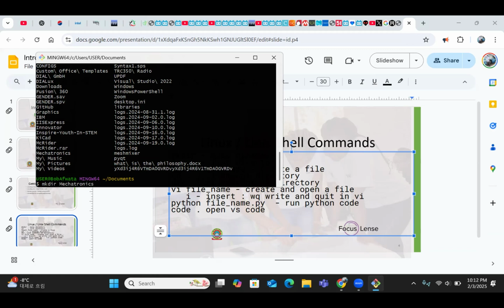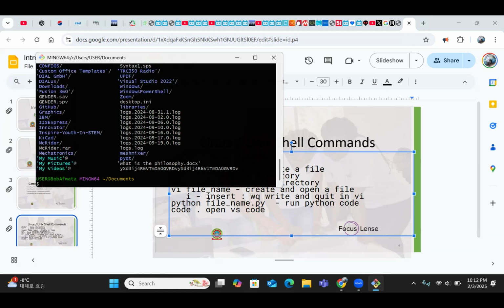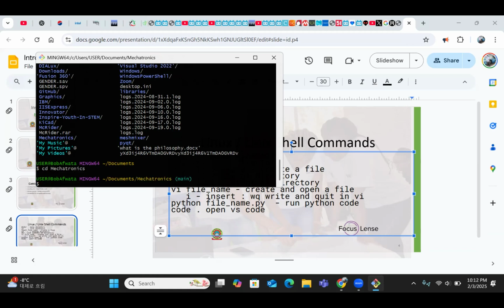For uniformity, I want you to just call it mechatronics. Yes, Leslie already did this and it's okay. Then press enter. If you make a folder called mechatronics, you can also do cd mechatronics. Then you'll also see a folder there called mechatronics.